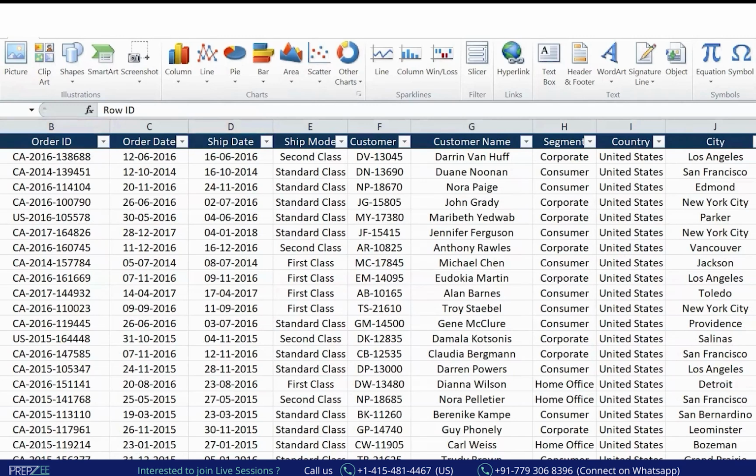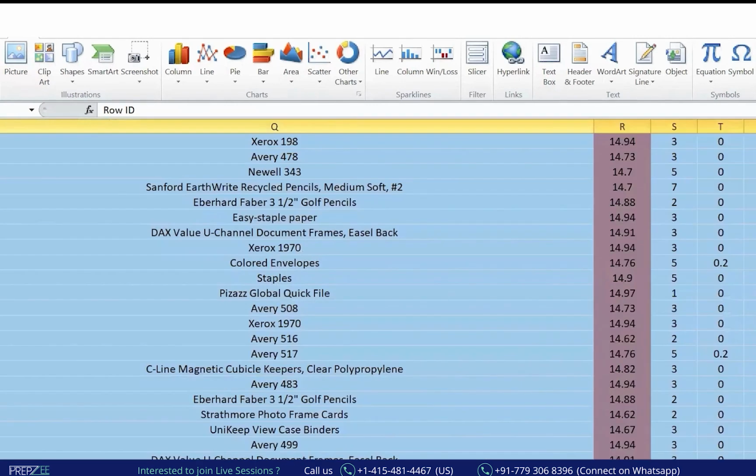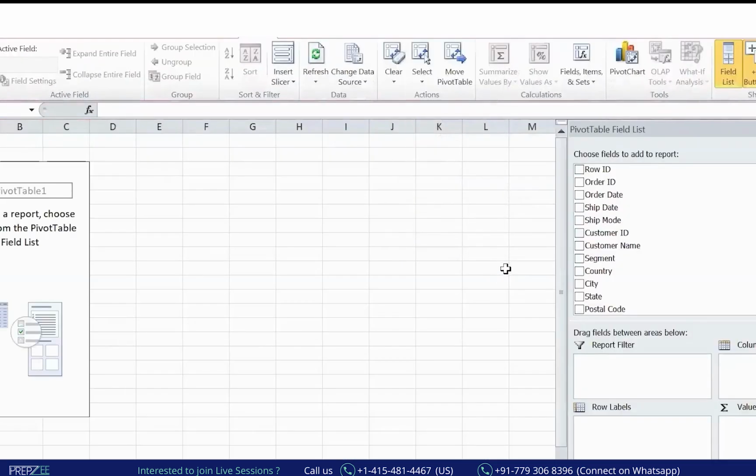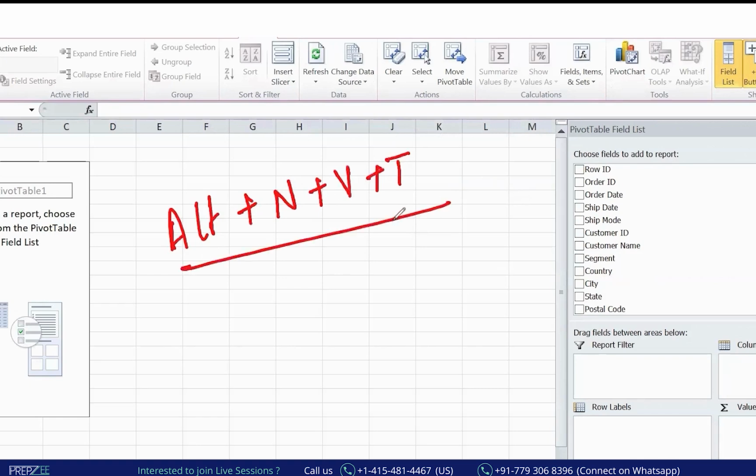You are aware of the shortcuts, shift, control, and that. So that way you can click on that. Click OK. Or you can use a shortcut like the way I always use called Alt plus N plus V plus T. You can write it down. You can also download the cheat sheets for the shortcuts for all such keywords and areas. In fact, I have that with me.